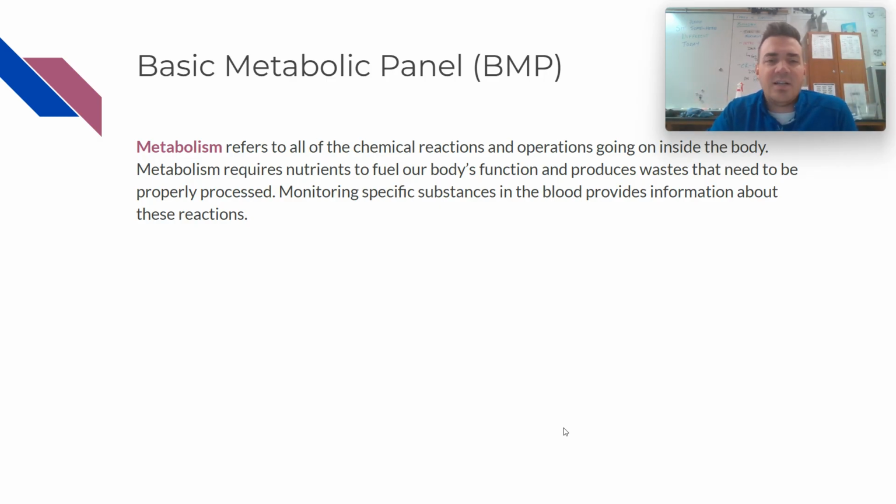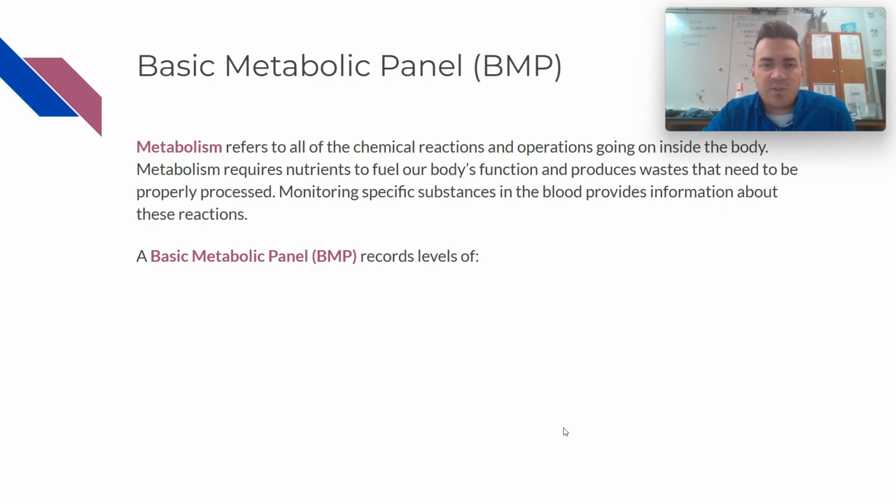So a basic metabolic panel as part of a blood test helps monitor specific things within the blood. That could be different nutrients, it could be different waste products. Just kind of getting a picture of how well the body is metabolizing food, metabolizing different nutrients, vitamins, etc., and taking care of and getting rid of waste as well. Just keeping an overall look on the metabolism of the body.